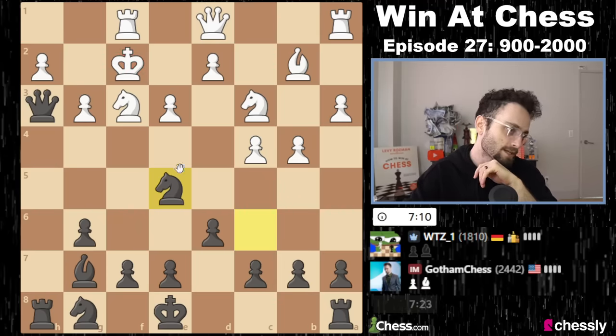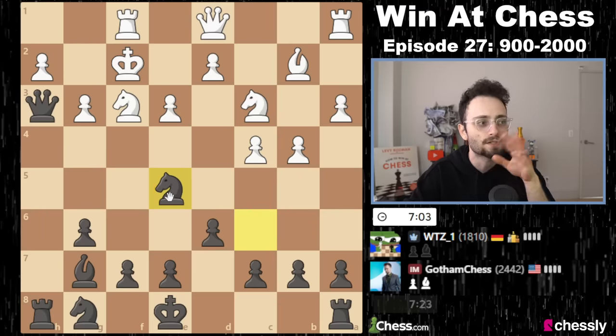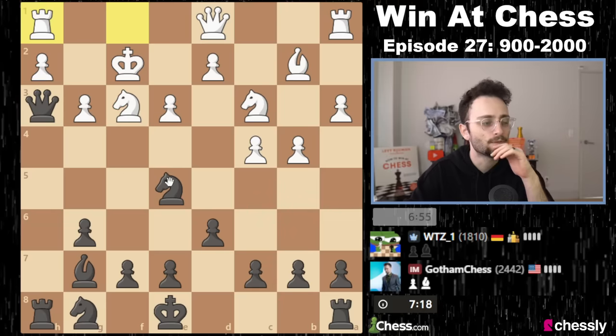I am also threatening knight d3. I'm also threatening knight c4. And I'm probably just in a vague universe threatening knight g4 as a backup. I would imagine the best move here for white is something like d4. Basically saying, I'll give you this, and you can take, but my opponent didn't do that.